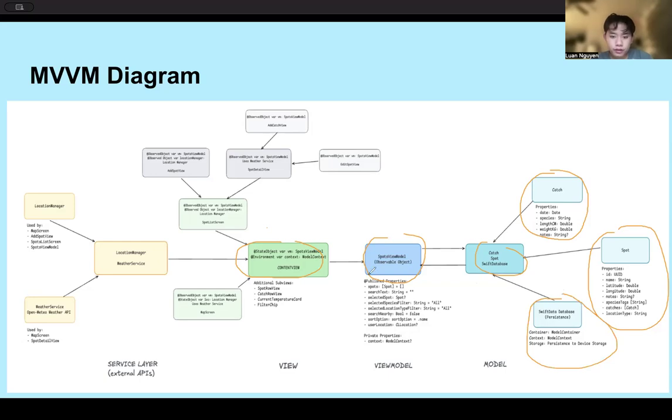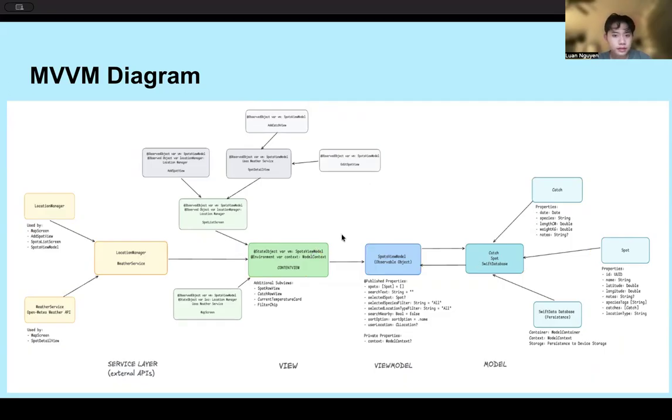And then for the location manager, which is getting the user's current GPS, there's also the API that I was talking about. But everything should make sense if you look at my application. These are connected components that connect to the big view, and stuff like that. Hopefully that makes sense.